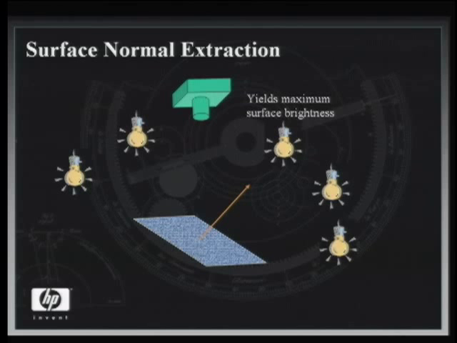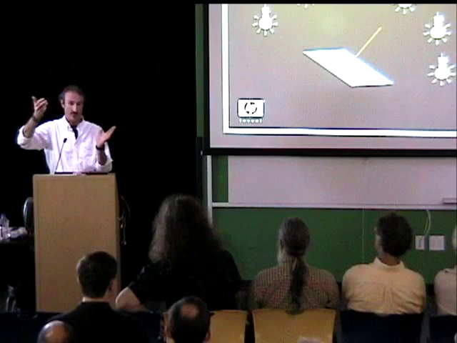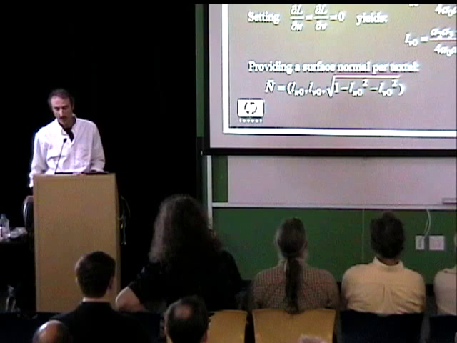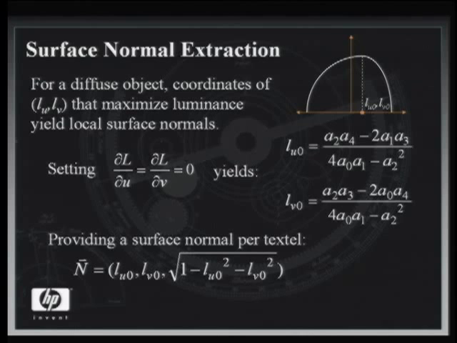Well, it turns out the interesting part of this really is that you can extract a lot of interesting information from PTMs. If you have a surface at some orientation, and a digital camera looking down at that surface, and you ask where the light source needs to go to maximize the brightness of that pixel, the answer is, for a diffuse object, perpendicular to the surface orientation. So if you find the maximum, which you can solve for analytically, you can come up with a pretty good estimate for the surface normal. And you can derive that analytically from the function itself, so it's very quick. In the course of half a second, we can compute all the surface normals for a PTM.